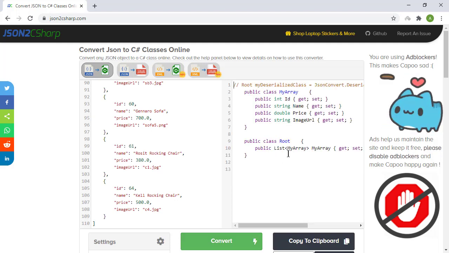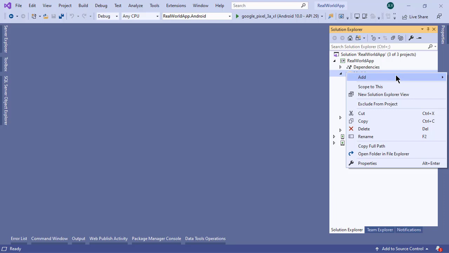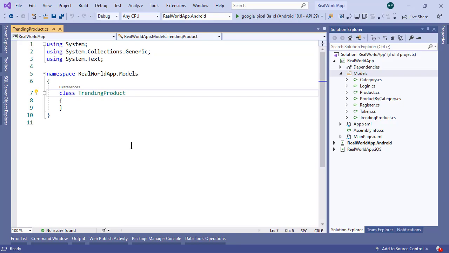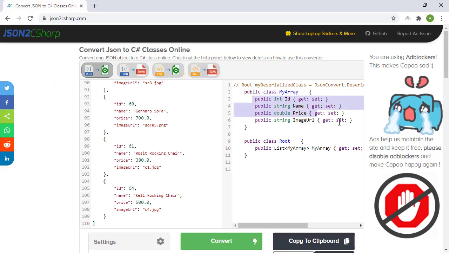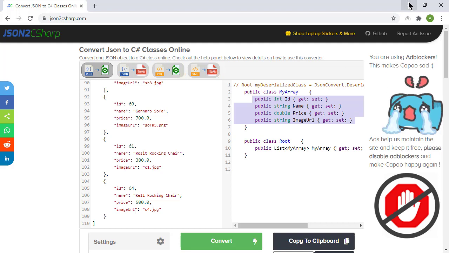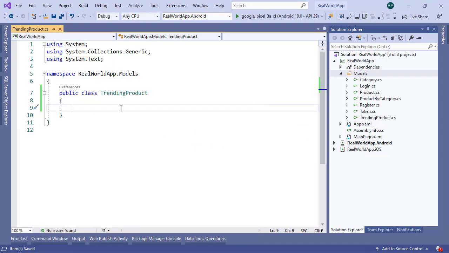Alright, then inside Visual Studio, let's add a class and name it trending product. Now we will copy these C# properties and paste it here.